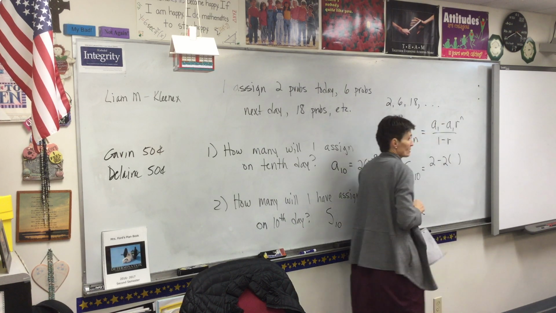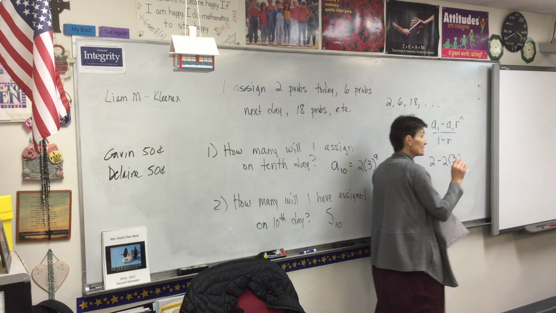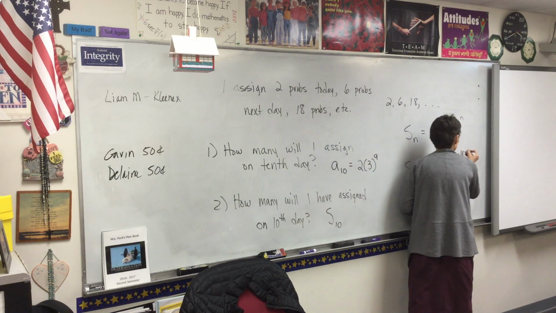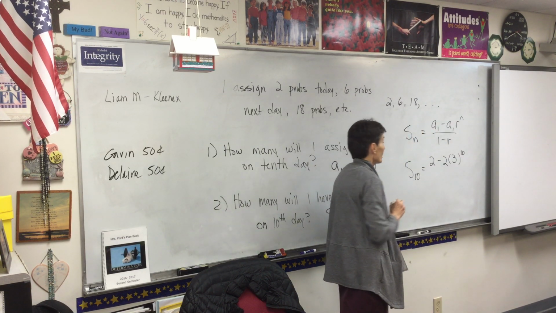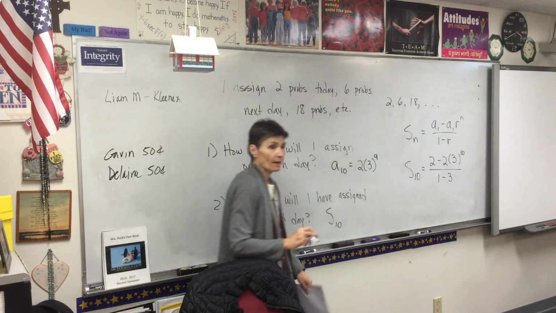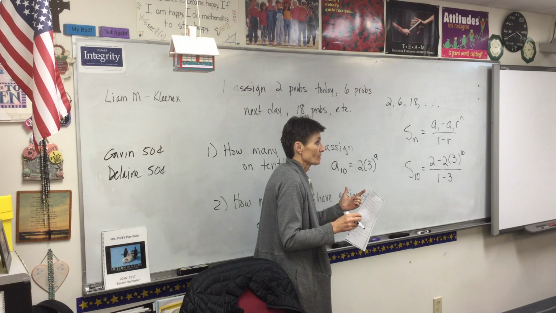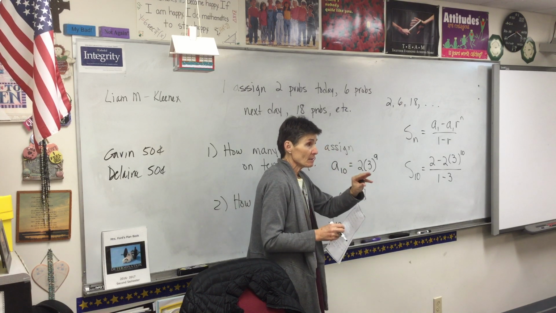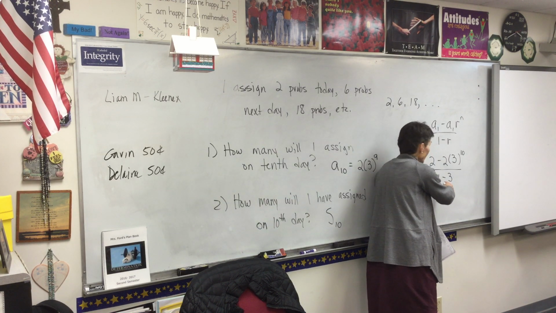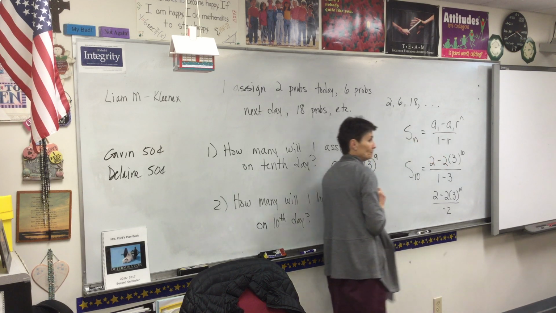What do you think R stands for? The ratio, which is 3. Now here's the difference. In this formula, the exponent's the same. So that's going to be a 10 over 1 minus 3. Now, does everybody understand all the numbers in those spots? Now, I would recommend that the first thing you do is go ahead and take care of this bottom part. This is always going to be a pretty easy thing to figure out. So I'm going to go ahead and make my bottom just -2. Would you agree with that?